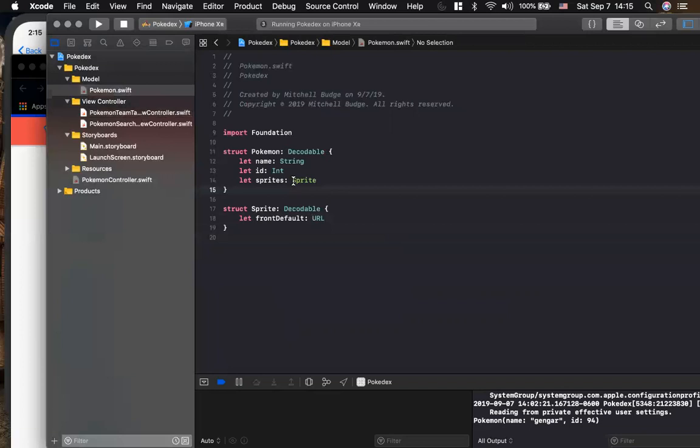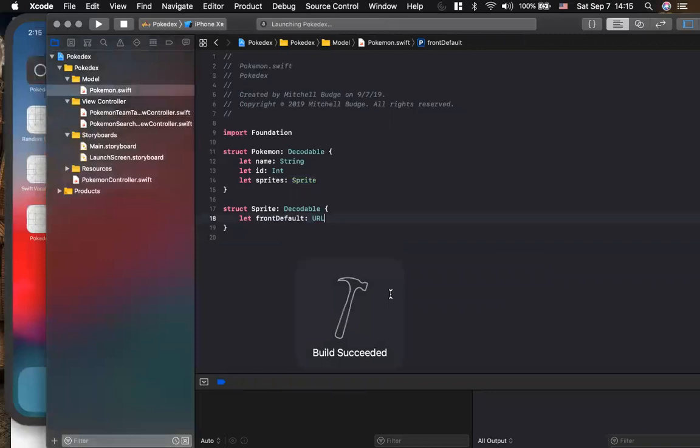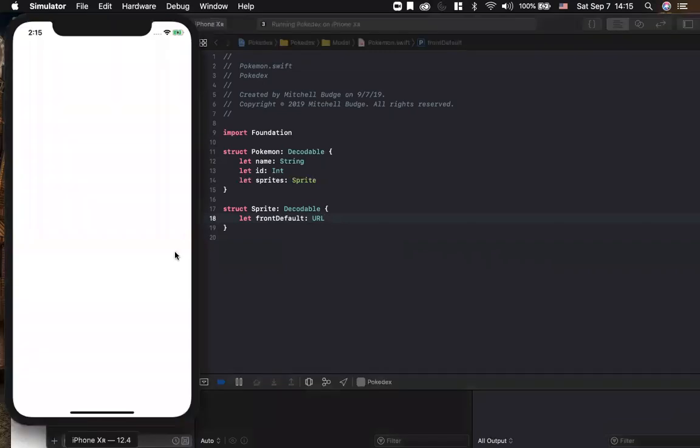We made a sprite struct, but what we're actually expecting to get back is just a URL. Yeah, URL. So let's go ahead and run it. What I'm hoping to see here is the Pokemon name, so the actual string of the name, the ID, which is an int, and then some sort of indication that we got a URL, which is going to look like a string. And I'll tell you guys why the URL is going to work a little bit better for us.